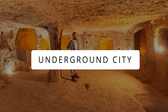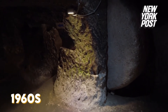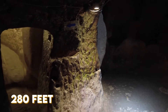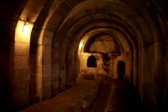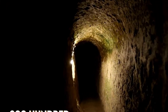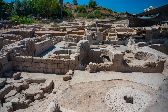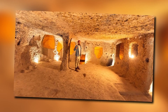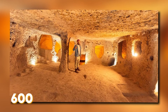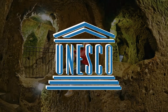Underground City. While chasing escaped chickens through his basement during renovations, a Turkish homeowner accidentally uncovered the ancient underground city of Derinkuyu. Dating back to the 1960s, the city is over 280 feet below the surface in Cappadocia, central Anatolia, and originally housed 20,000 people. Derinkuyu is the world's largest excavated underground city, connecting to over 200 smaller ones. With 18 levels of tunnels, it features dwellings, food storage, stables, schools, wineries, and a chapel. The city boasts a sophisticated ventilation system providing residents with fresh air and water, with entrances linking to over 600 modern homes in Cappadocia — now being visited by hundreds and recognized as part of UNESCO National Heritage.